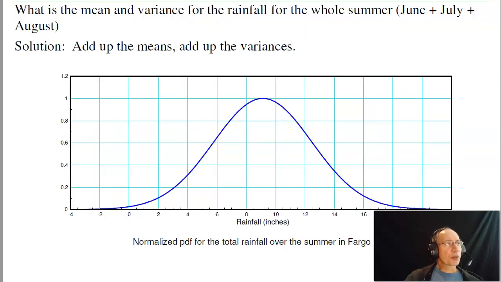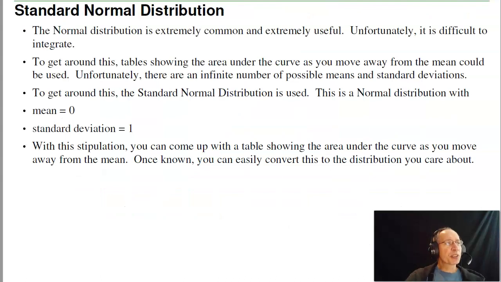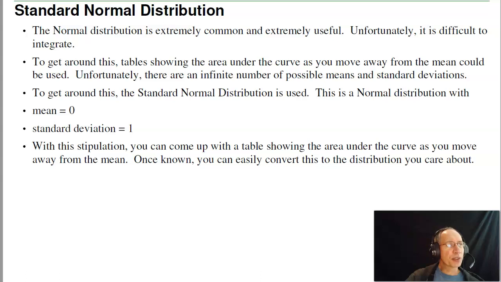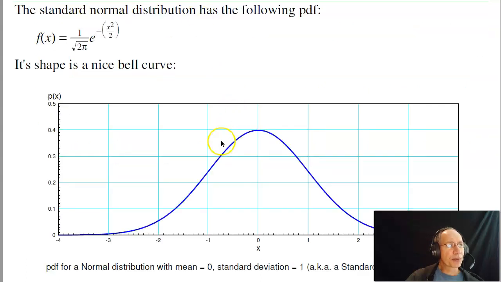Now, the normal distributions we've been looking at have a mean and a variance that differs with every distribution, which makes things kind of hard. There's a thing called the standard normal distribution — I force the mean to be zero and the standard deviation to be one. That's actually very general: if I take the previous distribution and shift the mean to zero, then multiply the spread by the actual standard deviation, I'll get any distribution. So the standard normal distribution is very generic — I can scale it to any distribution. The advantage is that once I have a standard normal distribution, I can tell you what the probabilities are. It's a nice bell-shaped curve centered on zero.